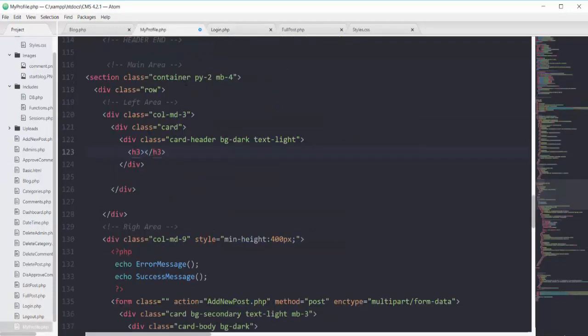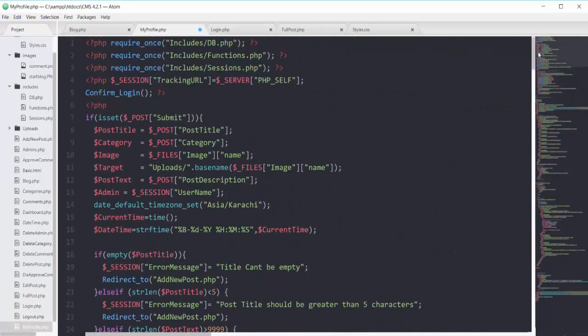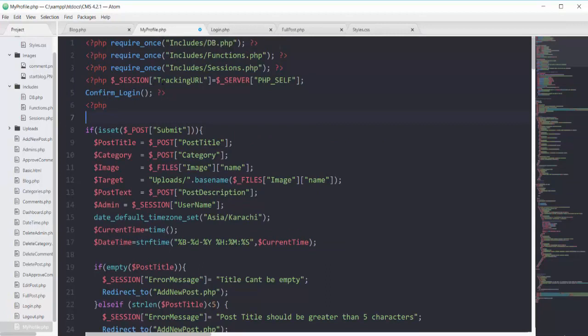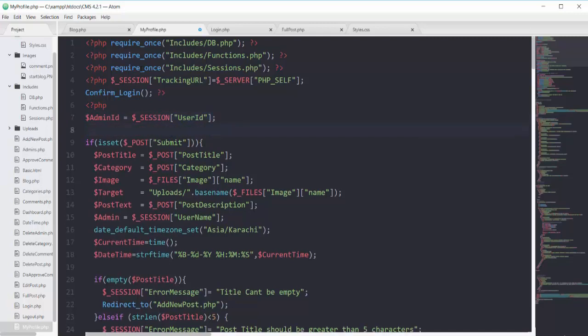In my myprofile.php file, right at the top, I will have this user ID that is stored in the session. So whenever the admin will log in, this page of myprofile.php will have one variable that will store the admin ID. So I will have this variable admin ID and that variable will be equal to our session of user ID. So right after that we can fetch our existing admin data.